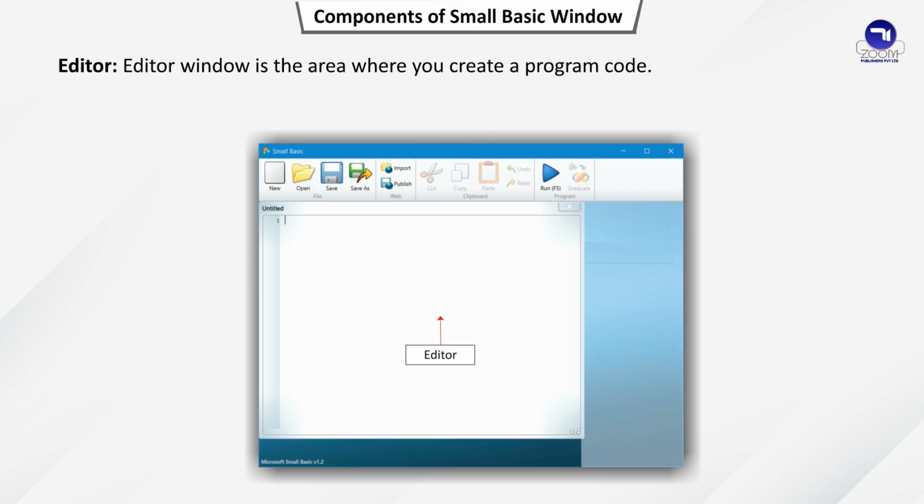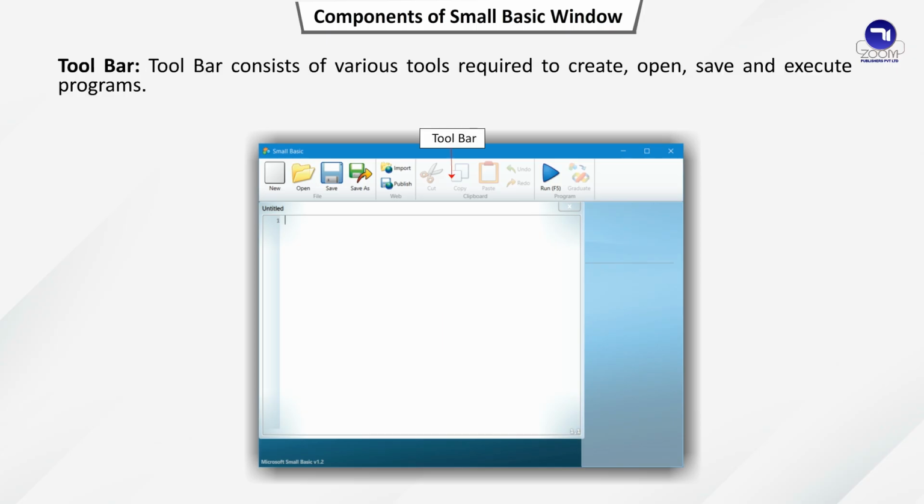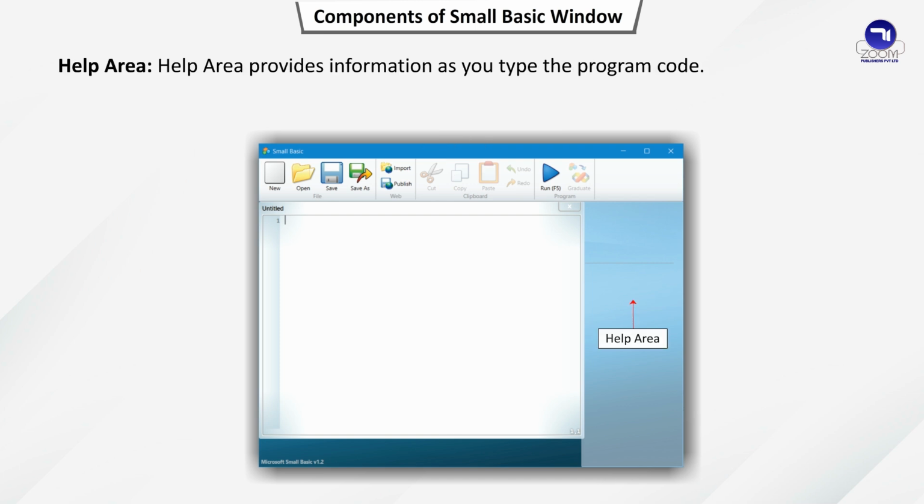Editor. Editor window is the area where you create a program code. Toolbar. Toolbar consists of various tools required to create, open, save, and execute programs. Help area. Help area provides information as you type the program code.